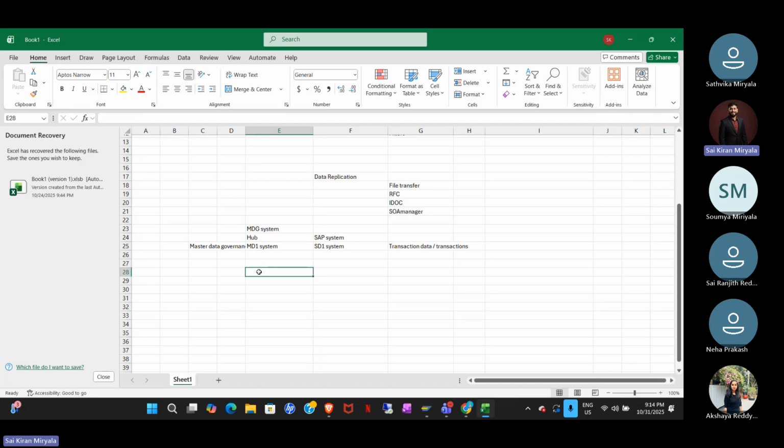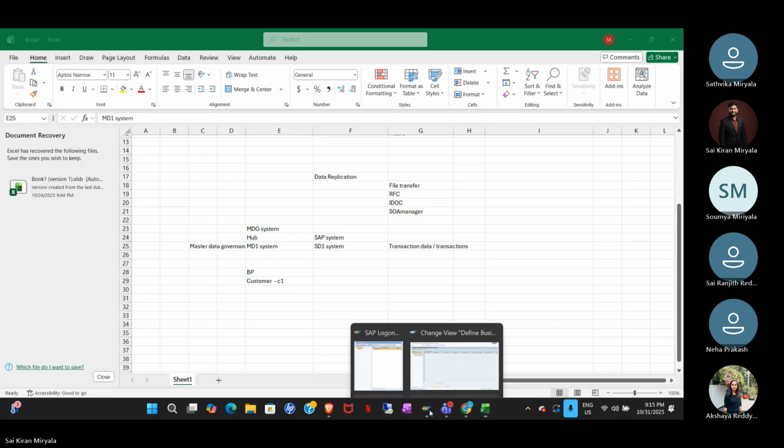Let's say we are creating one BP in the MD1 system. Okay. This BP is customer. So now if you want to do any transactions here in the SD1 system, that is the SAP system, we need this customer, right? Let's say this is customer C1. So we need the customer here for transaction purposes. So this customer which is created in the MD1 system has to be replicated to the SD1 system. This process we call data replication. Not only BP customer, each master data has to be replicated to the respective systems where we need the master data for transactional purposes. Okay.